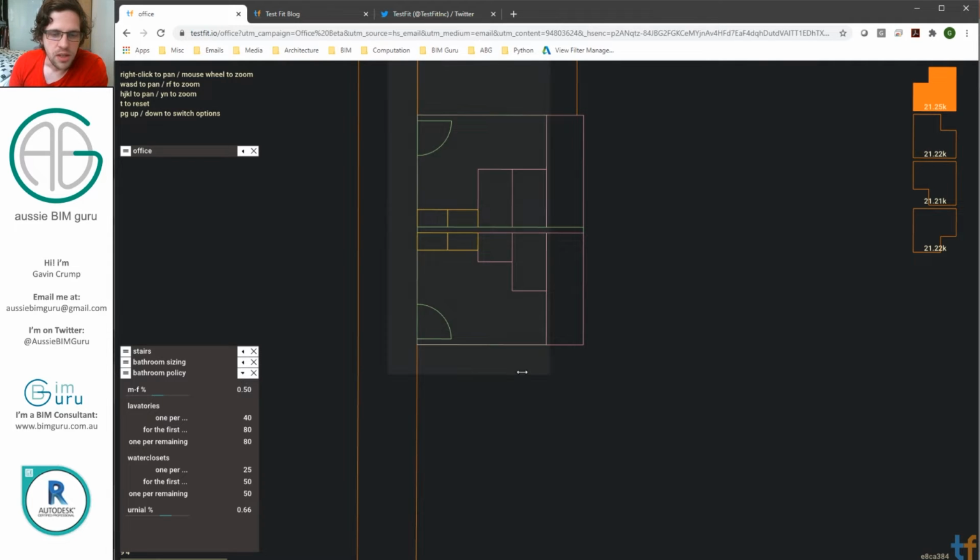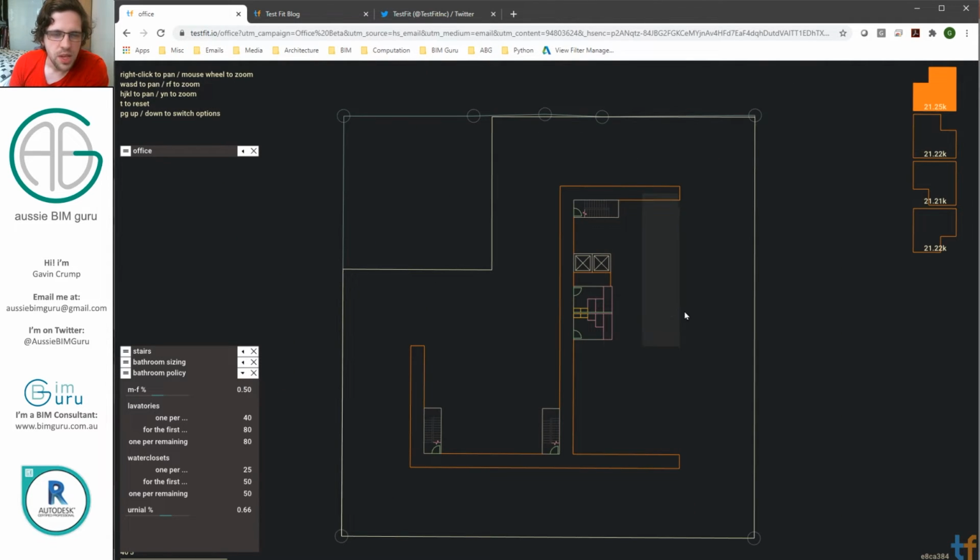One thing that is missing, which I assume is probably a requirement in the States as well, is accessible toilets. We do typically need to allow for at least one accessible toilet per floor plate, just to enable a compliant design for disability access. So that probably is something that's necessary. And the good thing about an accessible toilet is it's pretty easy to know what size it needs to be, because typically the size is heavily standardized by most countries. I'm not super familiar with American standards, but I would assume that the disability toilet standard is very similar to Australia, where it has very regimented proportions.